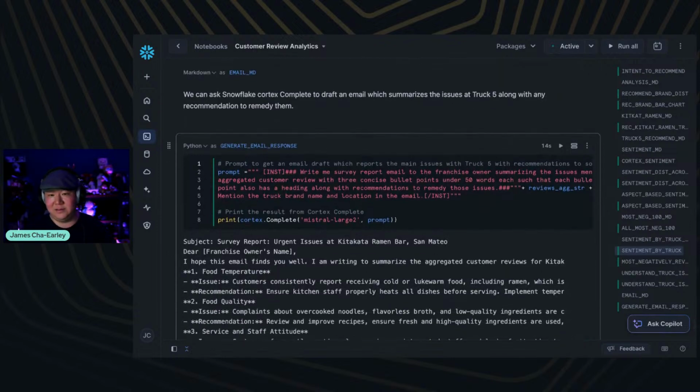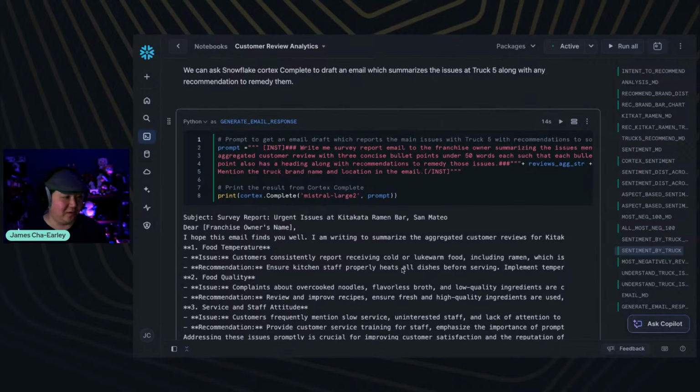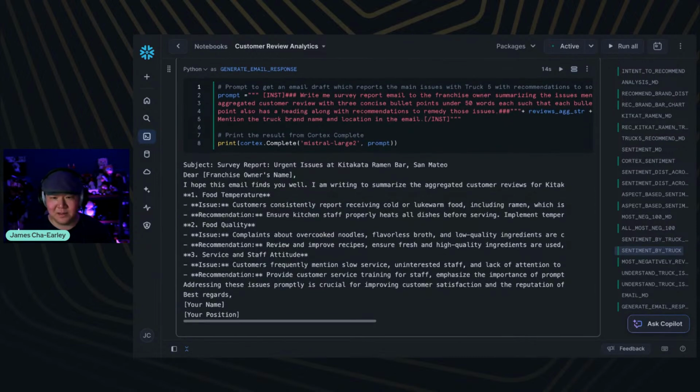So from here, as we are the ones running these businesses across the board, something we can do is reach out to this truck specifically, saying, hey, we're keeping an eye on everything. We're getting some reviews across the board. Something nice we could do is collect all the information we've gotten about what people have said, the sentiment, as well as the top 3 complaints folks have mentioned, and provide that in an email to our owner and say, hey, please pick up your pace.